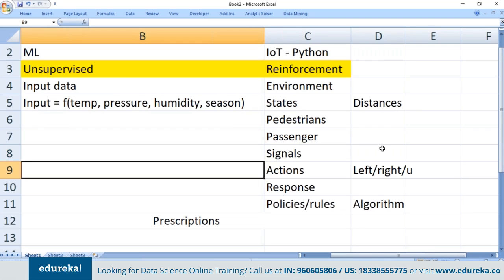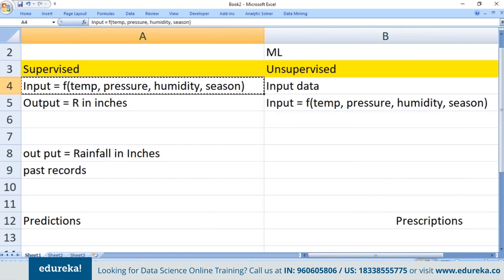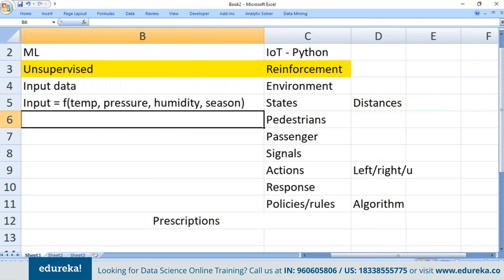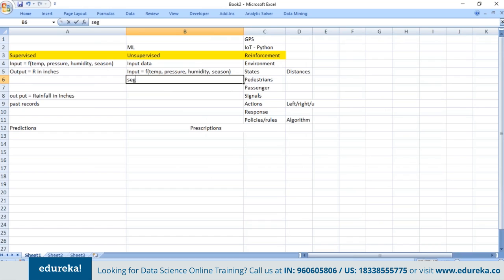What we do with that is prescription, right? So I prescribe there could be a rainfall, but I'm not predicting it, right? Now I'll come to that. So we can get into segmentation. In unsupervised, what we can have is segmentation techniques, clustering basically.